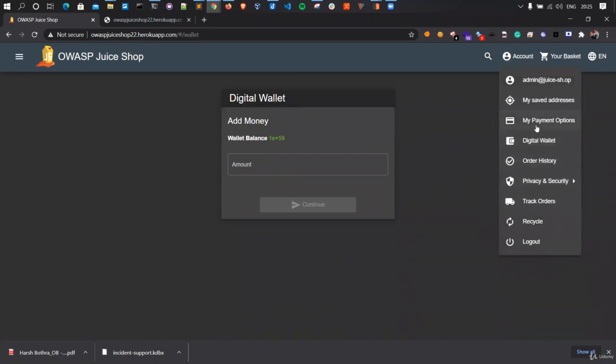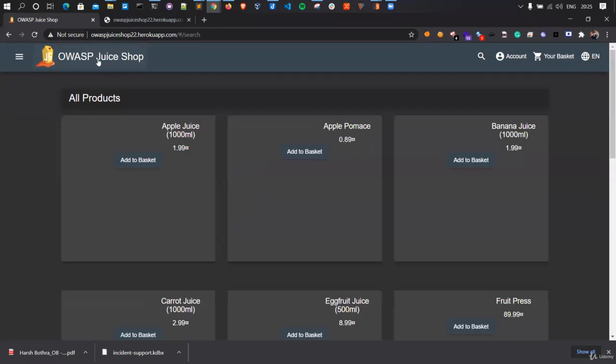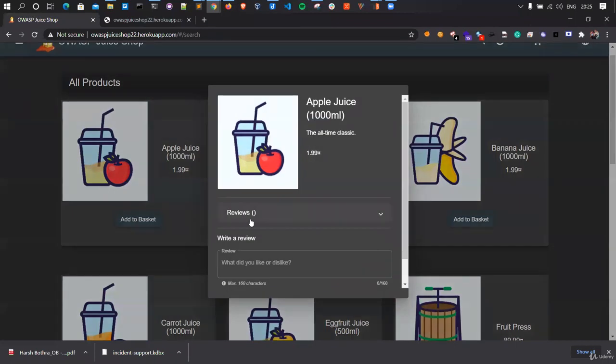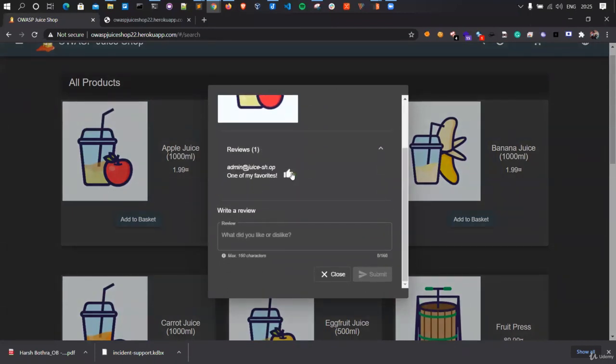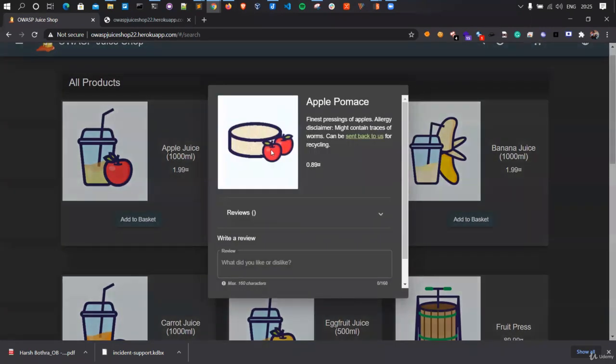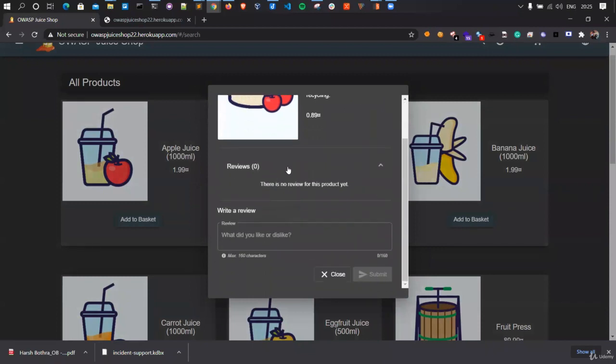Okay, so let's move back again to this juice shop. Now we'll click on any product, and as you see there is only one review. I will click on this like icon and see what happens. Okay, I can like this only one time, but what if I can actually bypass this business logic? So let me quickly open another product and write some review for it. img src equals x, onerror equals, or let's say onclick equals alert 1. Simply submit it.